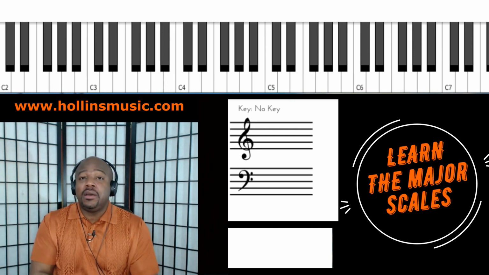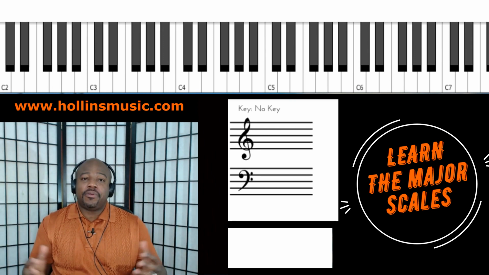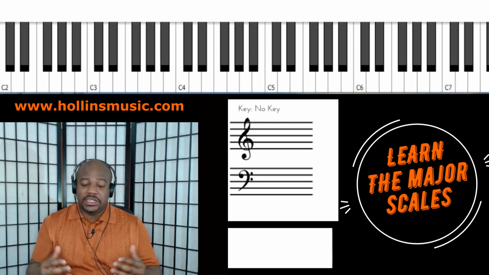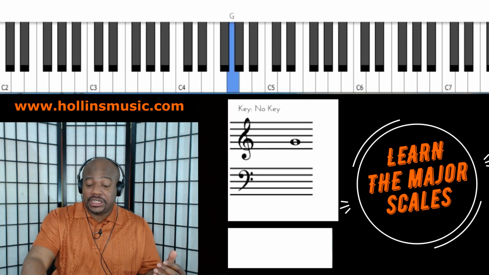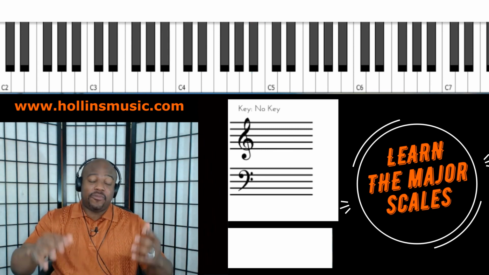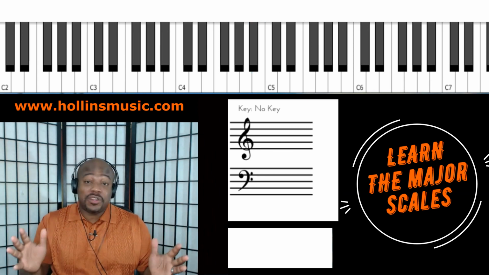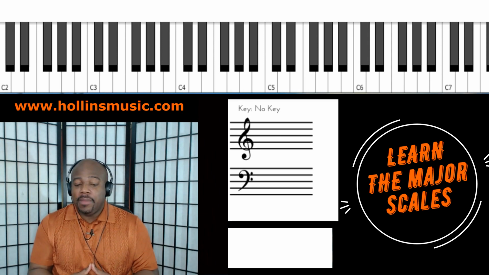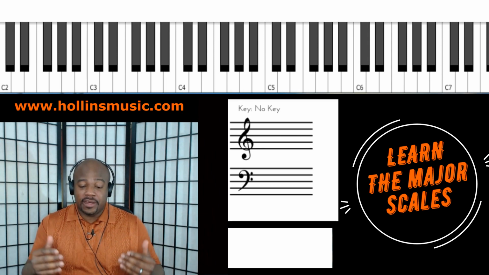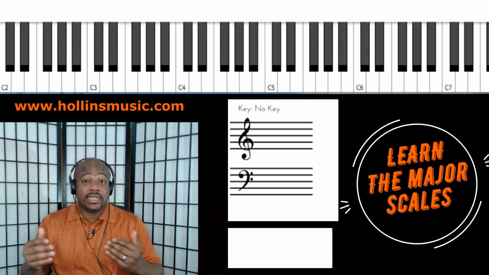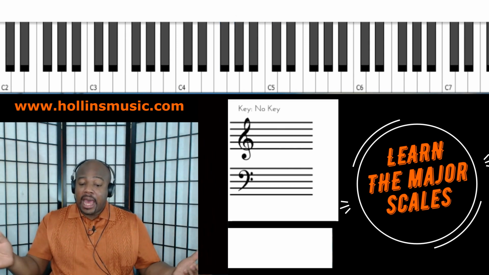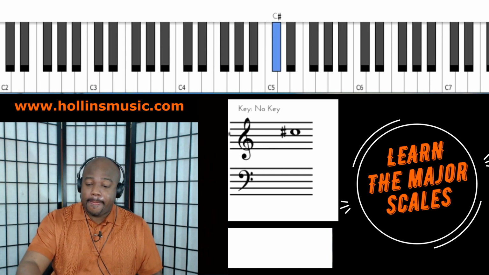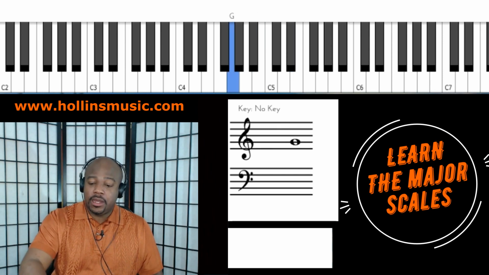For example, I know the D major scale is comprised of D, E, F sharp, G, A, B, C sharp. Okay, D, E, F sharp, G, A, B, C sharp. For example, I don't have to play it, I know that the E flat major scale consists of E flat, F, G, A flat, B flat, C, D, E flat. Okay, I know the E major scale. I know the F scale.